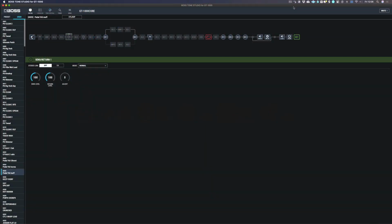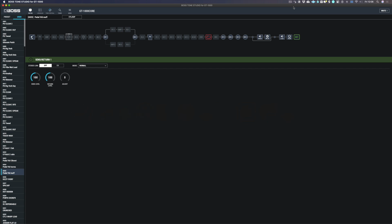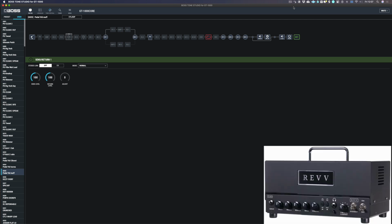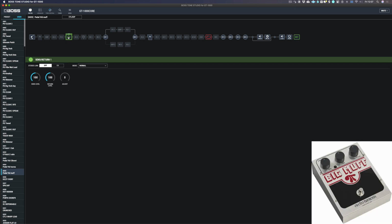Lastly, let's have a look at an Electro Harmonix Big Muff and the Big Muff emulation that's in the GT-1000. So, right, first of all, I'm going to play the sound of the amp on its own. I've cleaned up the amp a little bit, so it sounds like this. And now let's bring the pedal in. So that's the sound of the Big Muff.